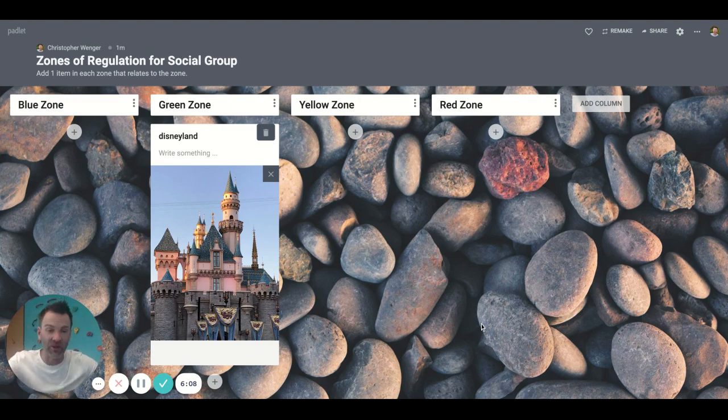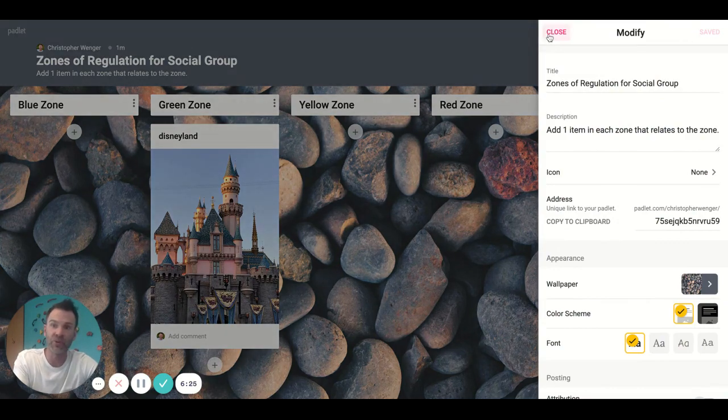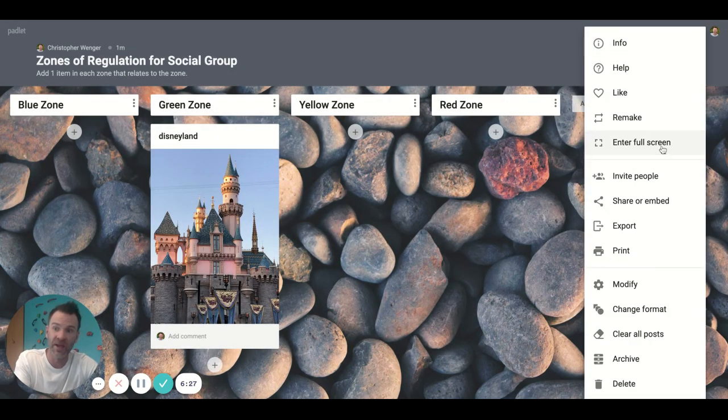And let's say we like all the answers and we want to save it because we want to provide documentation for the IEP, or we want to collect data so we can show others how we've been managing collecting data on these types of goals that we're working on. Well, what I can do is I can go up here and click those three little dots again. And then what I can do is I can archive it.